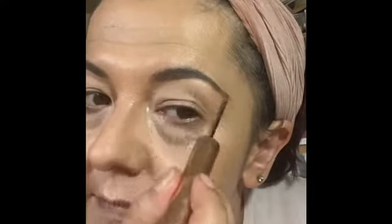Okay, next up, she fills in any gaps left in the brows with Legendary Brows. And again, this is in shade Supermodel. Next on in, she curls her lashes with Full Fat Lashes.